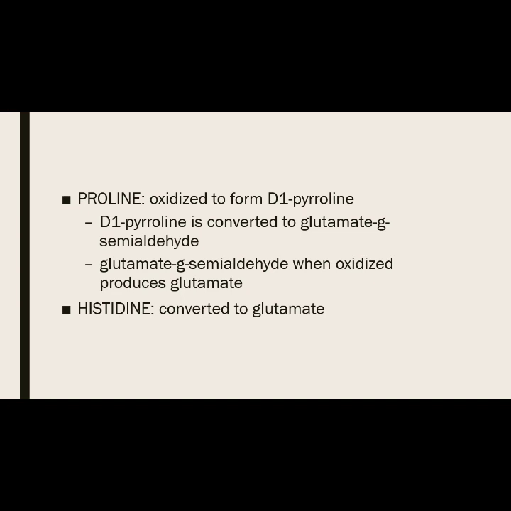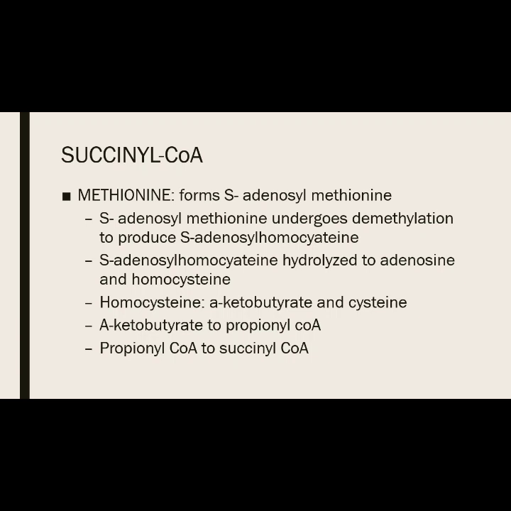Your succinyl coenzyme A. And so your methionine. Your methionine degradation begins with the formation of your SAM, S-adenosyl methionine. So you have that there. The formation of S-adenosyl methionine is followed by the methylation reaction. That is followed by your demethylation reaction to produce S-adenosyl homocysteine. So you have that there.